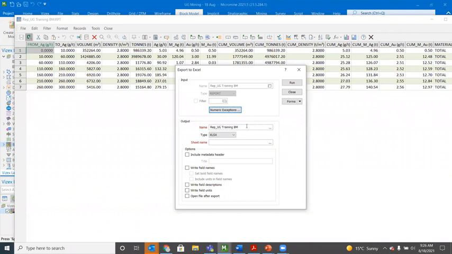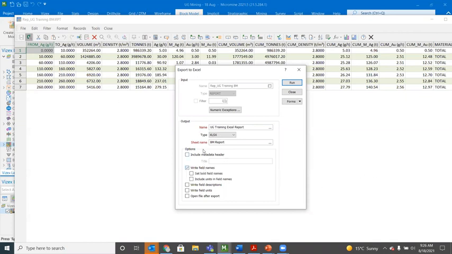And let's just call the, so this is your input, which is this report file that we just created. And our output name will be underground training report. And our sheet name will just be block model report.